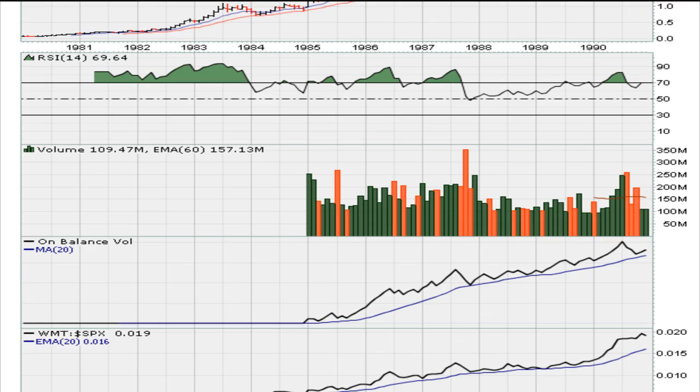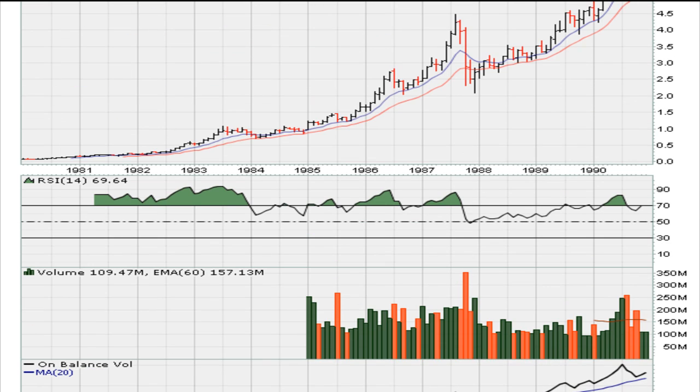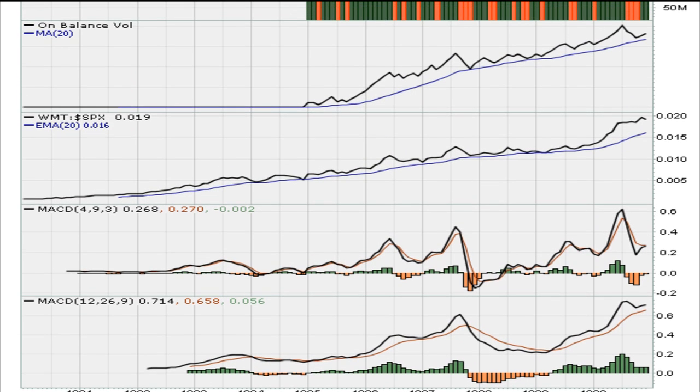If we take a look at the MACDs in those time periods, we see the breakouts in '95, '96, '87, and also 1990. In '95, we see the MACDs making an all-time high. The '96 breakout, also MACD breaking out to all-time highs. 1990, another breakout to all-time highs. So yes, the ultimate Muathe breakout also gave you a 3-year high in the 1990 breakout on these MACD settings.